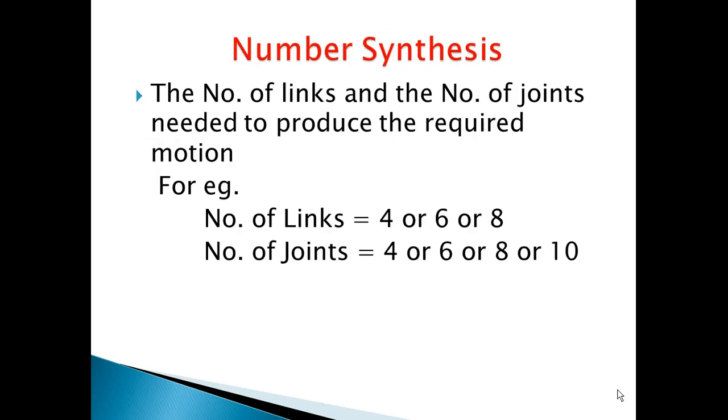Then next one, once you have selected which type of mechanism is going to satisfy your need, then we have to decide in that mechanism how many links are supposed to be there, how many joints are there, whether the links are binary links only, or ternary links, or any quaternary links, and how the joints are going to be attached: ternary joint, quaternary joint, or binary joints. Along with that, whether all the pairs will be lower pairs, or there will be a presence of a higher pair. That we have to decide under the category of number synthesis.